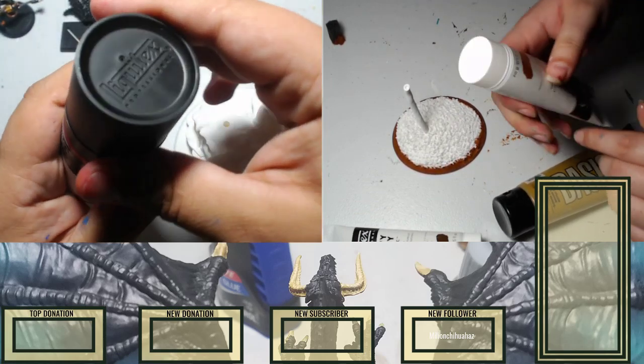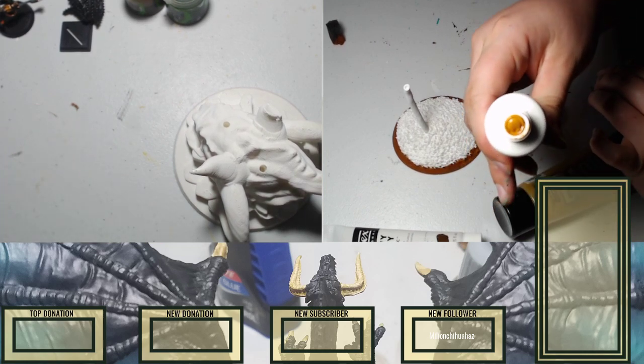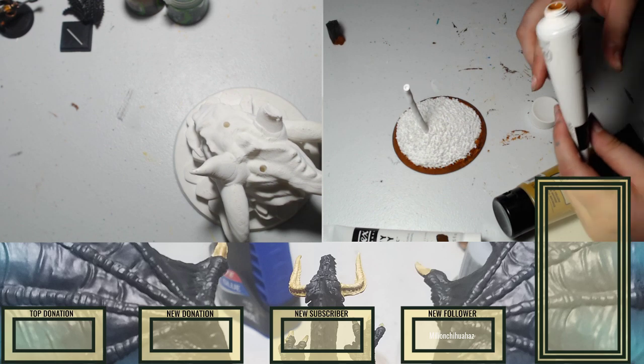What do you think? There's this color, which is the raw sienna.